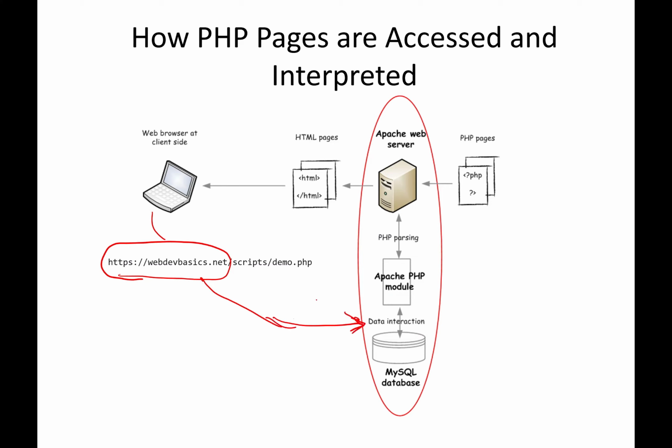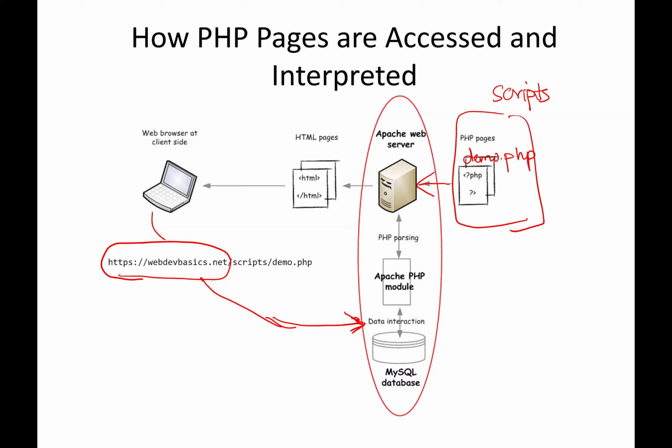So this is the web server, and in the web server we are running, say, server software, say Apache web server. So this is Apache web server running in the web server, and then what it does is it looks for a folder, say scripts, right? This is the scripts folder in the Apache server, and inside that, say we have this demo.php. This is the file, right? Okay, so it found the file.